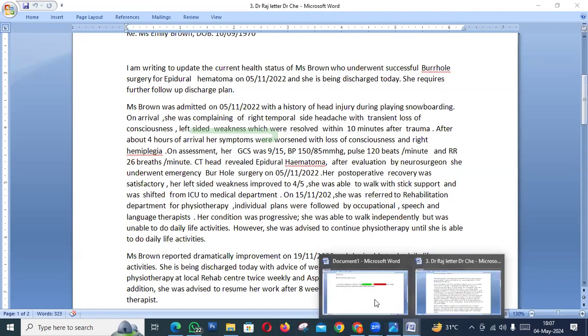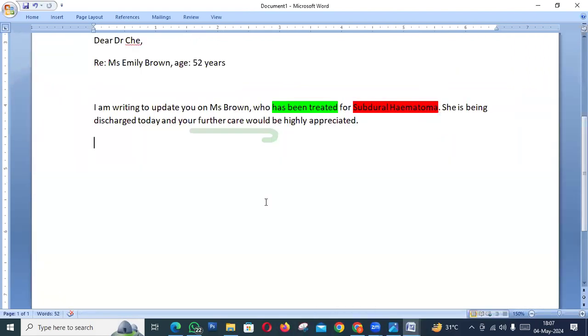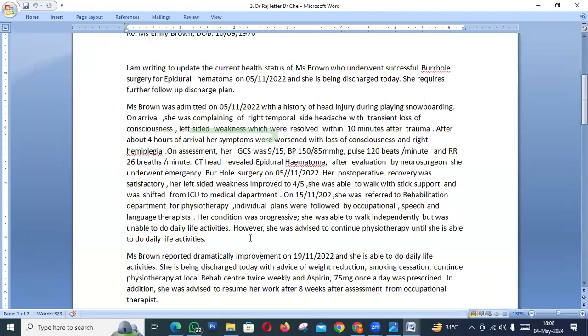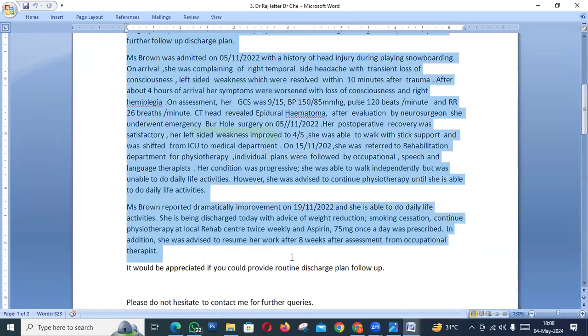To convey further care information. To convey your message to another colleague, another doctor. You are writing this letter to me, okay? You have treated this patient, and after treatment, you are sending this patient back to me with this letter. Even if your word count is 290 words and your paragraphs are okay, we still cannot get a B grade.